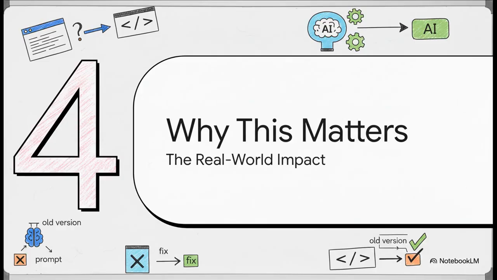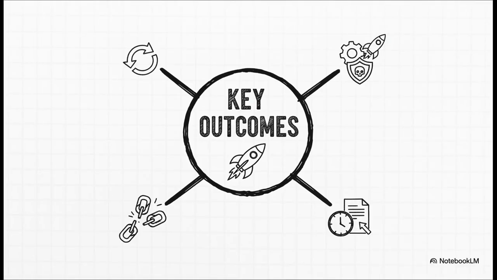Okay, so this all sounds great in theory, but why is this such a big deal in our day-to-day work? Let's get into the real-world impact. See, by keeping your AI's context fresh, you're doing way more than just avoiding a few bugs. You are fundamentally supercharging your entire workflow. You get these just-in-time, authoritative references without all the manual grunt work. This completely shifts your focus from, is my information even correct? To, okay, what can I build with this correct information?